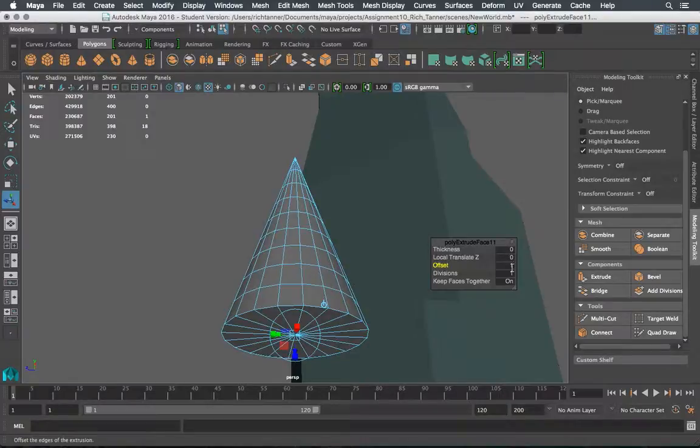Oh, okay, that's what's happening. I was overshooting the offset and it was coming back around. So let's go 0.5. There we go, 0.7, that's good. One more extrusion. Simple trunk.